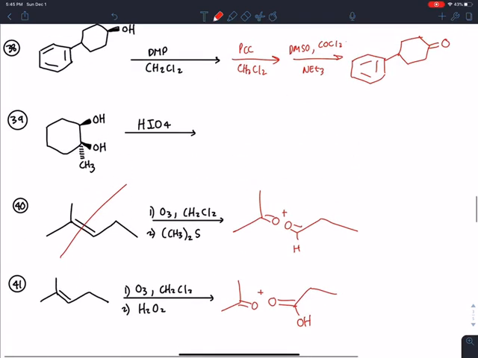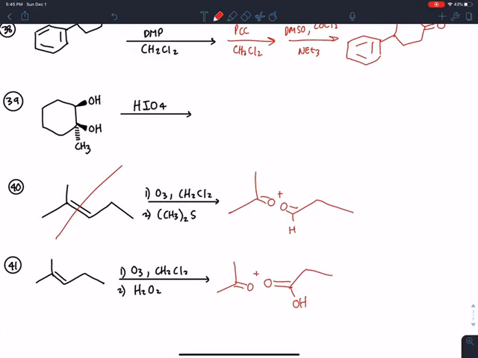With HIO4, it's very similar to ozonolysis, and I want you to think of it like this. This is not exactly how it works, but it'll help us not mess up. So find the spot where the two OHs are right next to each other. Imagine if there was a double bond there, right? So imagine it looked like this. Okay. After this, all you're doing is ozonolysis. So if we just do ozonolysis here, well, I would get this, right? You would go erase the middle and add your O's like that, right? So that's all you're making. That would be your answer.